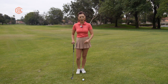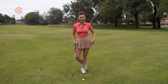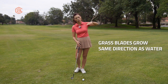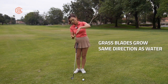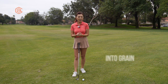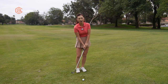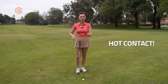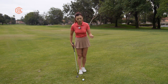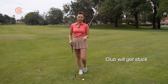One more thing: on an upslope like this, the water runs from the high spot to a lower spot. So as the water keeps running down the hill, the grass blades tend to go in the direction the water runs. So when I'm standing here, a lot of the time you are hitting into the grain. When you're hitting into the grain, the club gets caught and the ball comes off very hot because of that impact. And even if it's not into the grain, because of the slope and thick blades, your club can get really stuck in the ground.